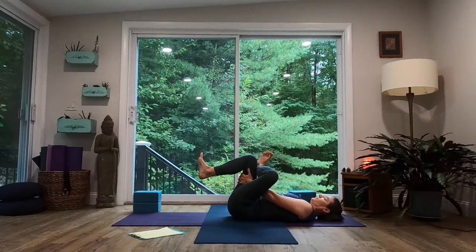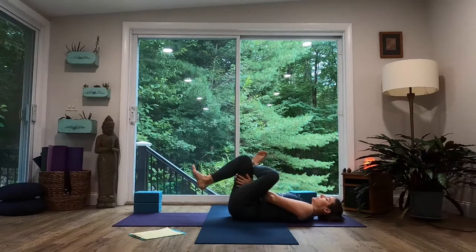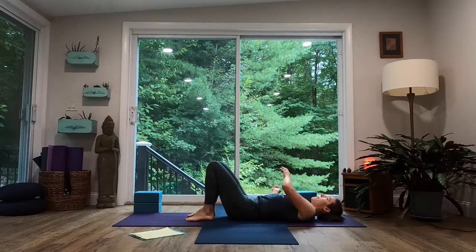Breathing here. Gently tucking your chin, making sure your shoulder blades and the back of the head are grounded to the floor, bringing in a prop if they're not, a pillow or a blanket. And then release the hold on the second side, inhaling left leg high, grounding left foot to the mat.